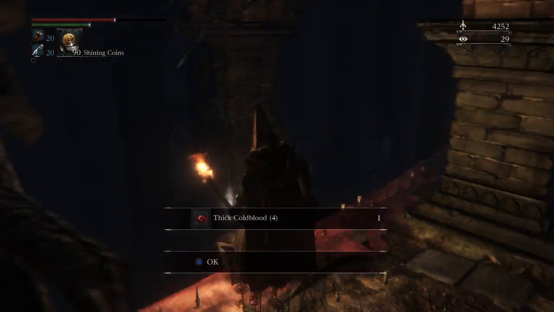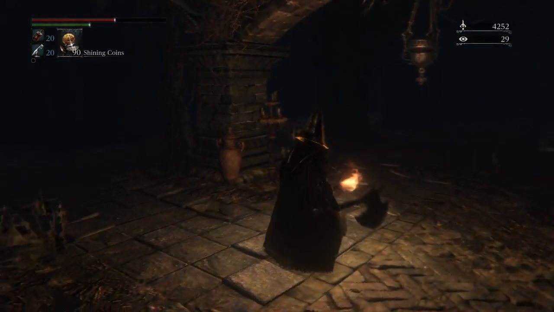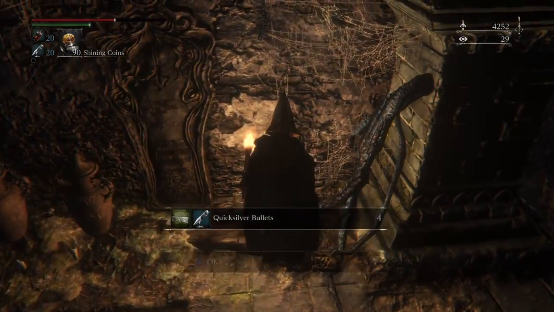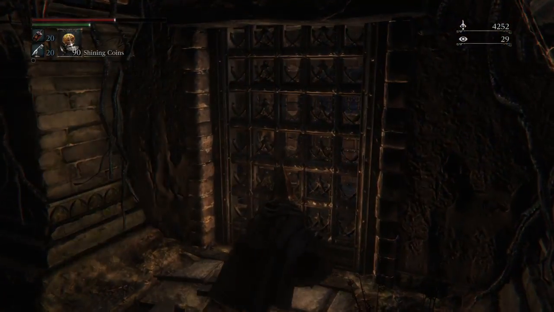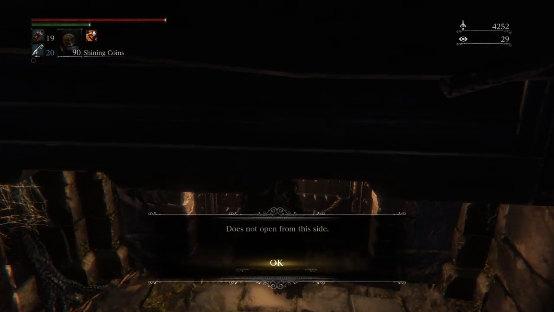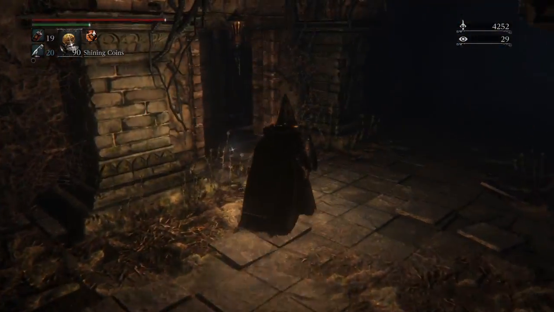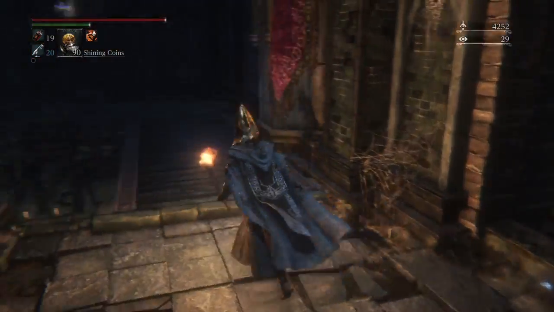Alright. Oh, I was down there before. Neat. Especially in Chalice dungeons, it pays to move carefully. Quicksilver bullets. Oh man, my health is kind of low. It's not open from this side. Yeah, there are doors like that in Chalice dungeons. I like it, I think it's kind of cool. It's just that Chalice dungeons get kind of samey after a while.